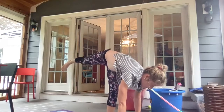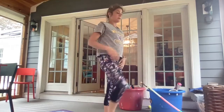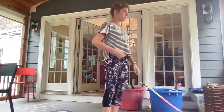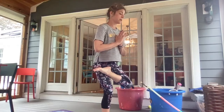And coming back, bring your hands to heart center to warrior 3. Hugging the right knee into the chest. Releasing the right foot, shaking the legs out. And grabbing hold of the left foot. Left heel into the right hip crease, hands to heart center.